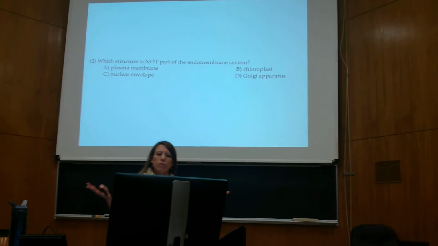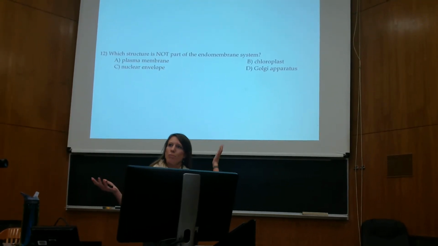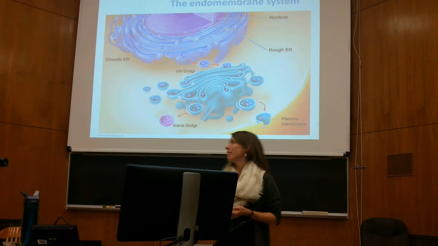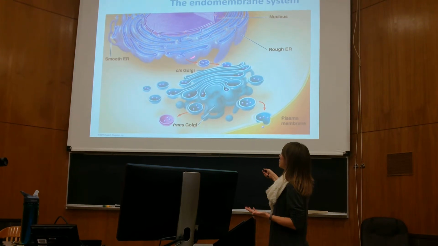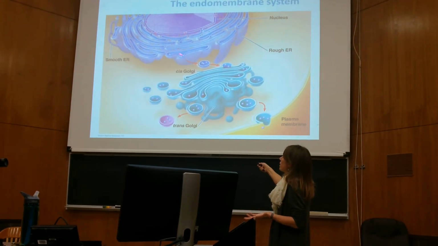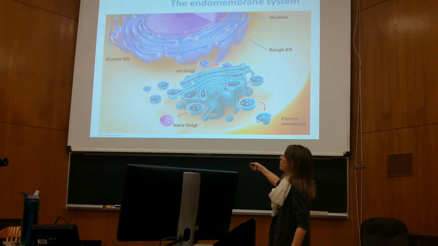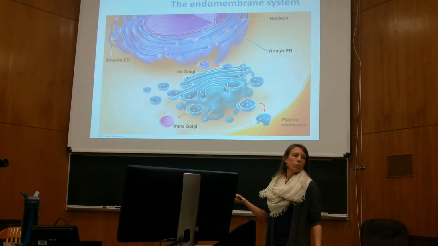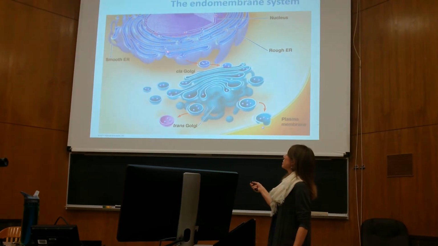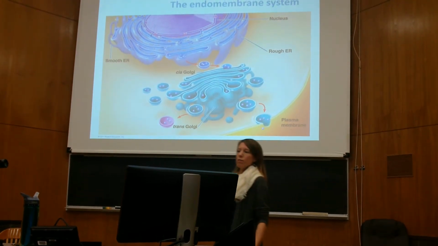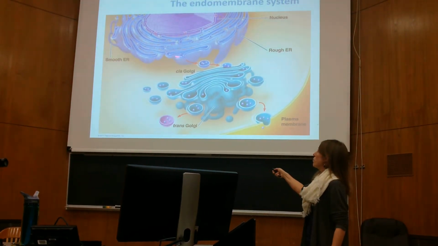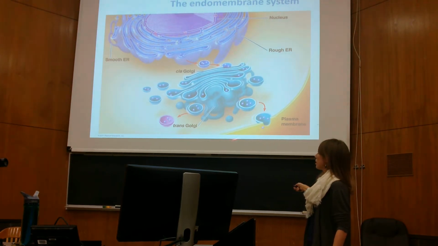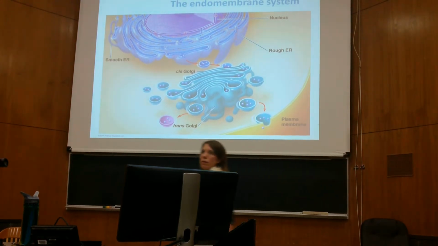Okay, so which structure is not part of the endomembrane system? So both of these were missed. Which one's this going to be? Chloroplasts, right? So again, they have to be either physically in contact or basically all this membrane is made here in the ER. So the smooth ER synthesizes what for the most part? Lipids, great, and the rough ER synthesizes a lot of proteins, right? So all the membrane comes from this lipid synthesis right here, and it pinches off and it joins the Golgi, it can join the plasma membrane, it can form lysosomes, things like this.